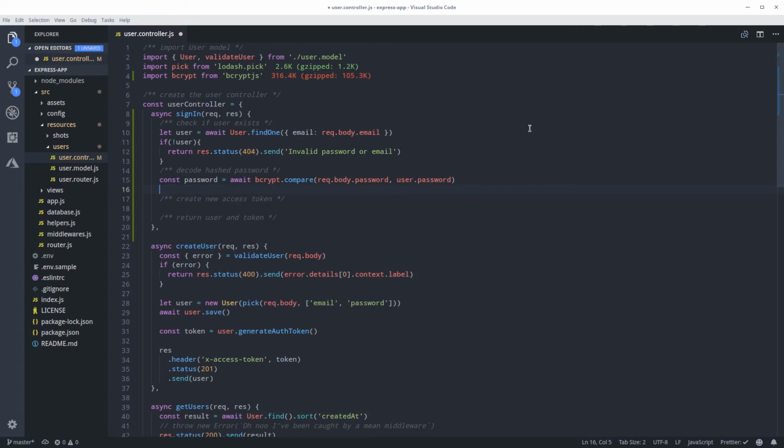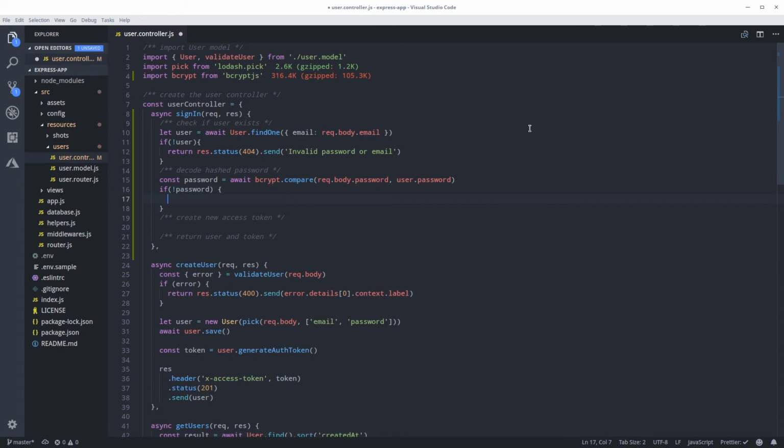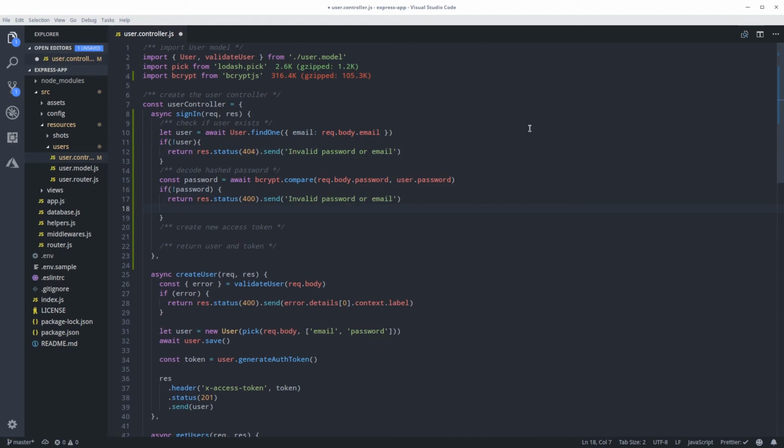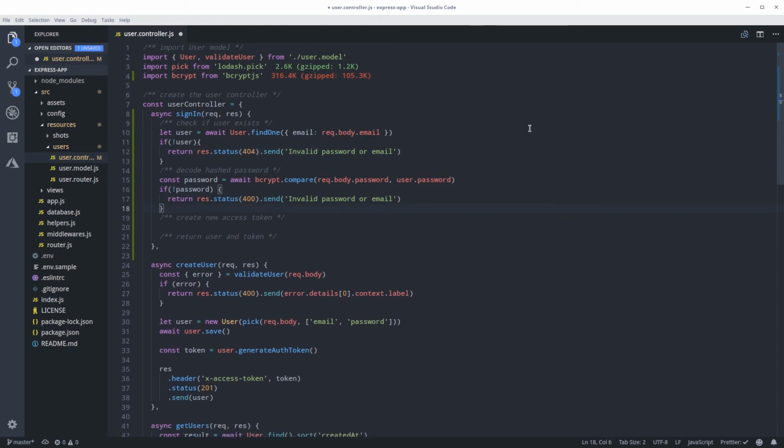So now if the password is wrong, we can send back an error message. 400 this time, send, same as this message in here. So they won't know which one is wrong, so they can't be fishing for any information.